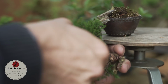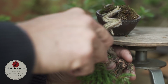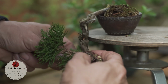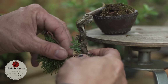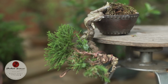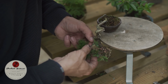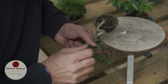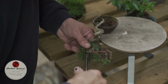I have to sit it very close to the branch, and it has to start on top of this because I want to bend it down. And here we just have to go slow and careful, because there's only this branch to work with, and therefore it would be a catastrophe to break it. Then I just apply it at a 45 degrees angle. This is where the strength of the wire is working best. And cutting it here.